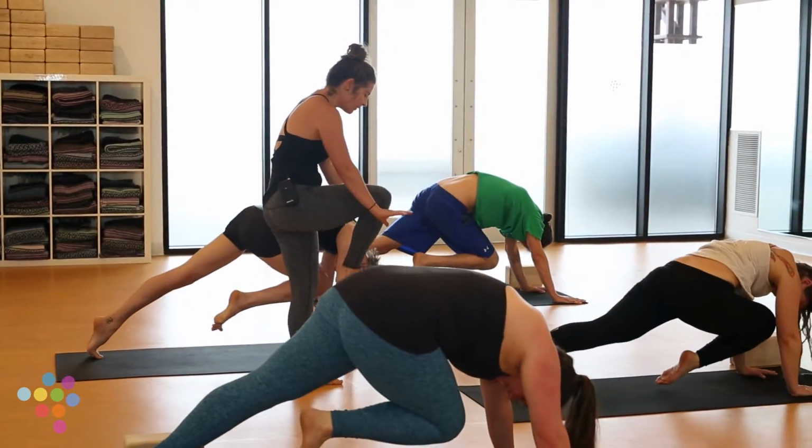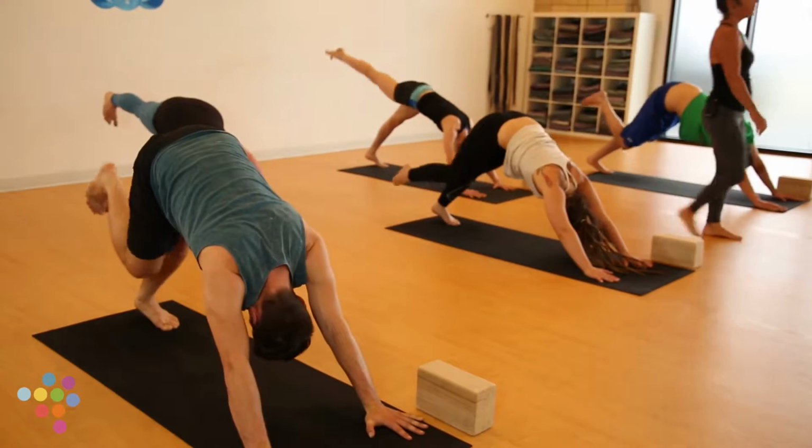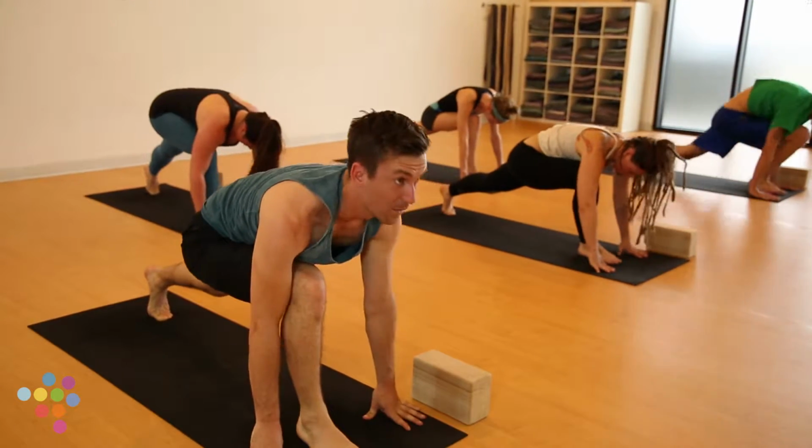And as you do, press down into your hands. Find that cat pose again. Yes, inhale, right leg, reach it back. And exhale, knee to navel, same shape. This time, look, step forward to a lunge position at the top of the mat.